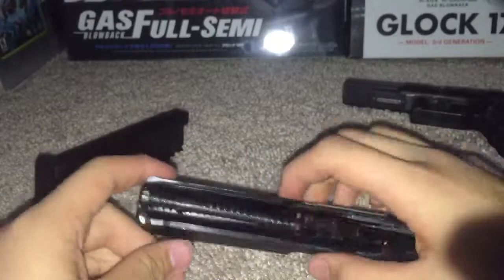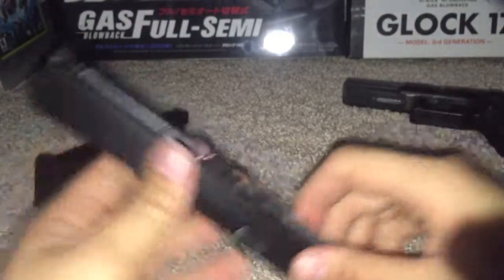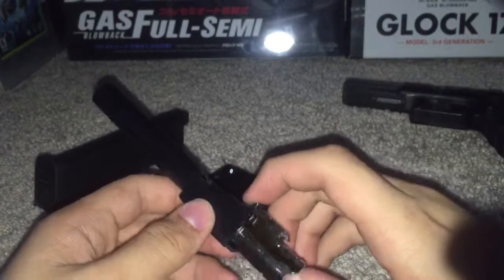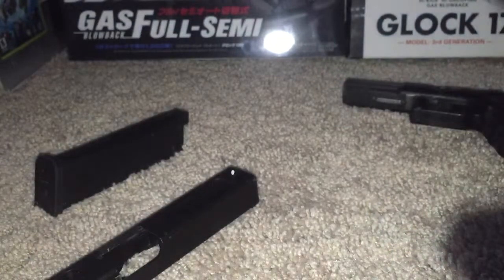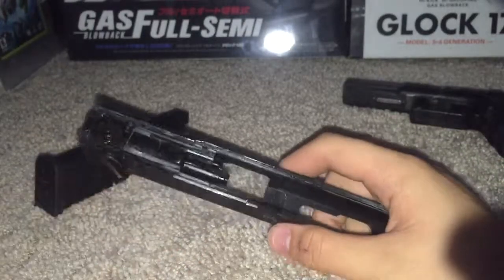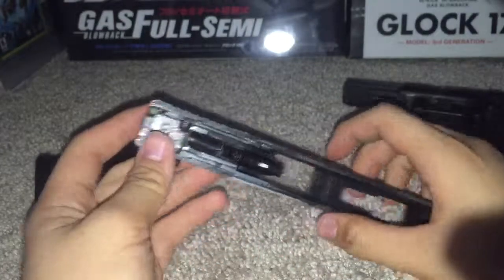Here is the slide — what's nice is it comes with a buffer already, which is quite nice; it cycles a tad faster and the spring's kind of tough. I'm running the stock TM nozzle right there — it is just a tad broken but it doesn't really affect the gun. These have broken off here, which is surprising. The nozzle seems to get stuck a lot into the hop unit — most guns do that, but this one is really stuck in there because you need to force it in. I do have an upgraded nozzle but I'm too lazy to put it in right now.